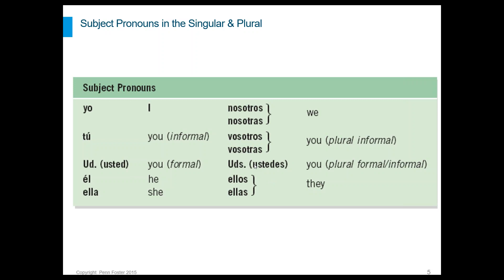You may ask why Spanish has two different forms of 'you' and why it occurs in both the second and third person. This is unique to Spanish — English just classifies 'you' in the second person. However, in Spanish there's a high regard for people in a higher power or authority than you. If you're talking to a close friend or someone you've known a long time, you use the informal second person form. If you're talking to someone you just met or someone in a higher role, you use the third person form. Another interesting thing: the second person plural vosotros form is really only used in Spain, while the other forms are used in Spanish-speaking countries around the world.